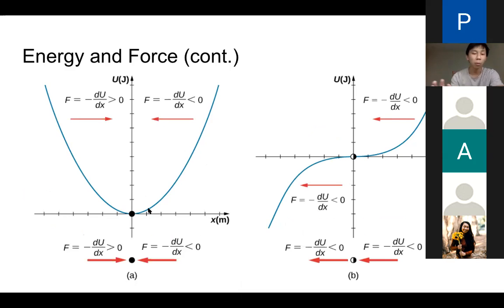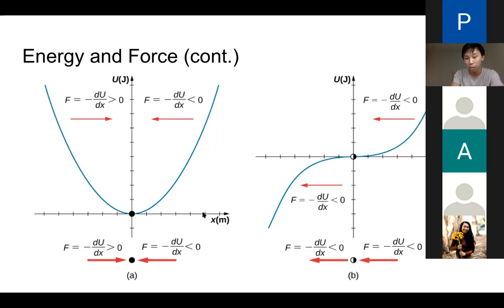But remember that force is a vector, but this x-axis is distance. This y-axis is energy. Your force vector doesn't point in this plane. Your force vector is just one-dimensional on this line. So imagine you're just a dot on this line, right? So let's say you're right over here. You're at position x something that's positive. Well, this is your potential energy at this position. The derivative of potential energy, so the slope at this point, is positive. Your force is negative. So your force will push you this way.